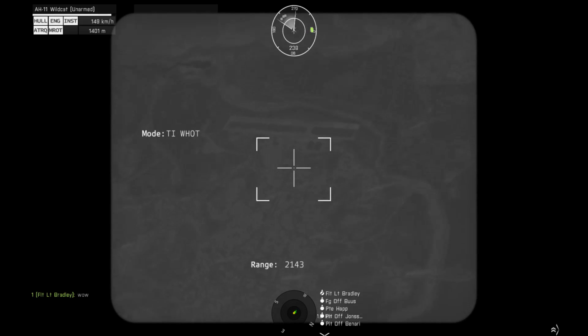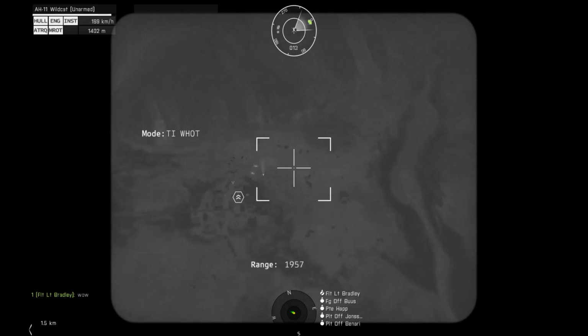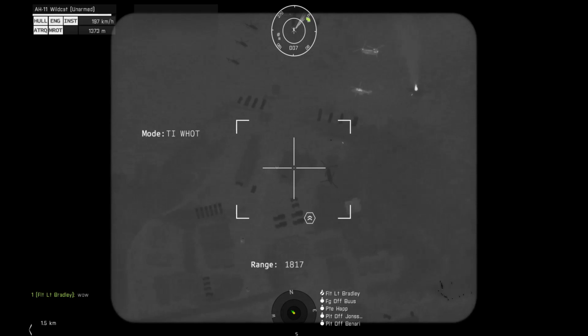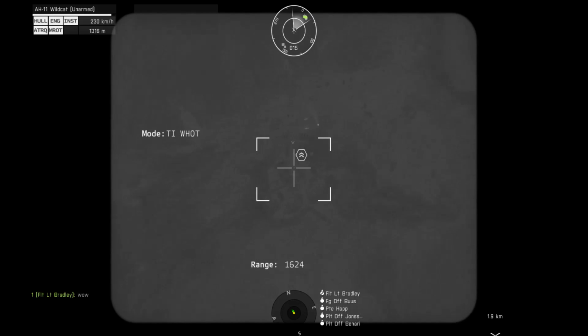You don't have eyes on from here, do you? Yeah, too high. Basically, they're pretty much below us. Yeah, I'm also skirting the no-fly zone. I'm gonna move back north and turn around.